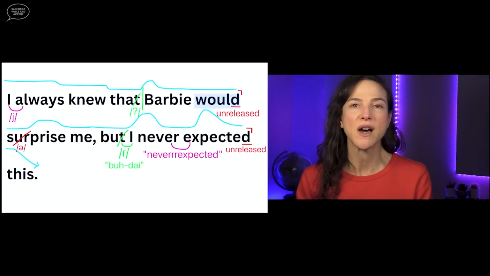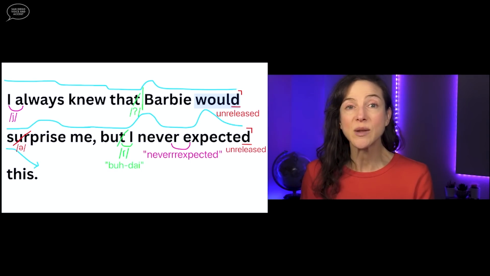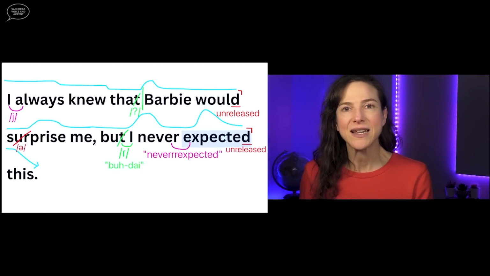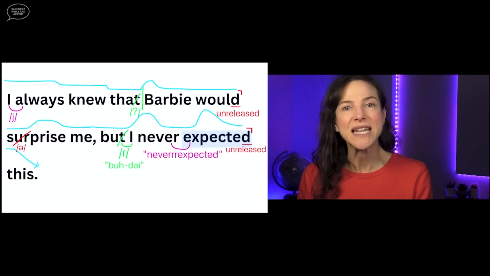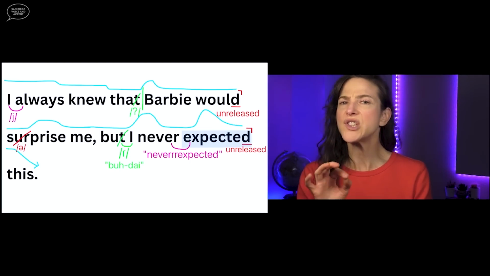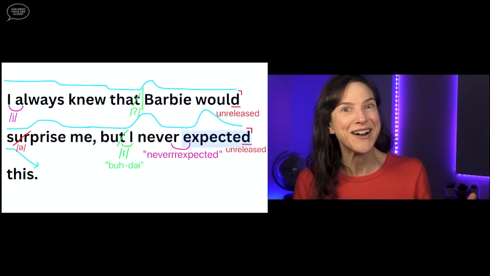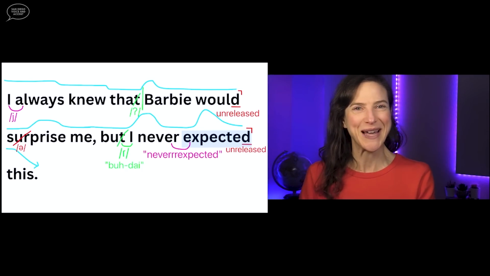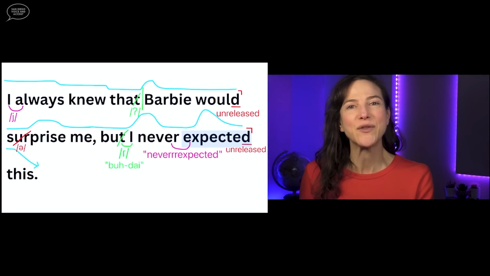I have other videos on my channel that can help you with this, but she does it twice here. "Would surprise me, and expected this, expected this." She does not say "expected this," she's using an unreleased D to complete that link. So it's challenging. If you're struggling with this, I don't anticipate you to be able to do it perfectly right now, but work on it, okay? You'll get it. We've got 2 more links to discuss before I play this again for you.